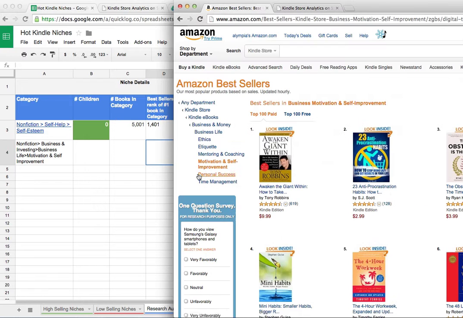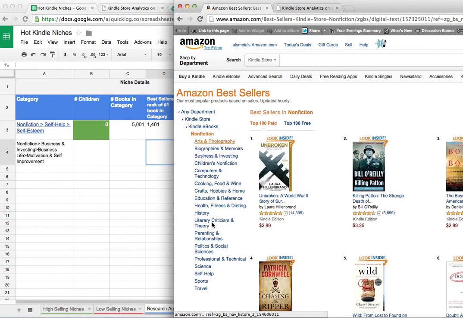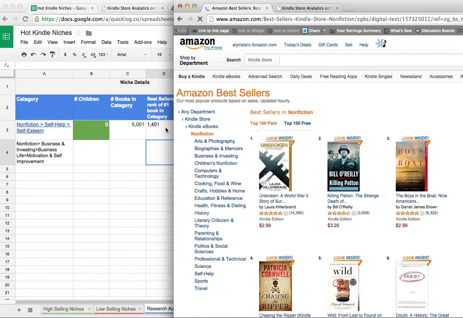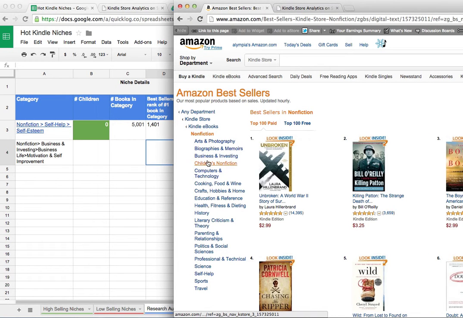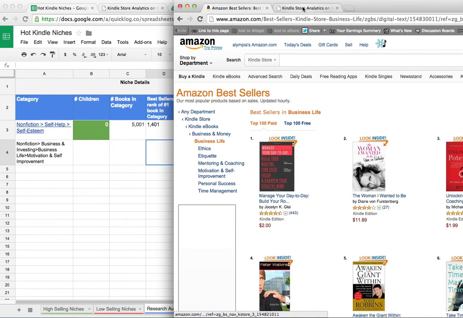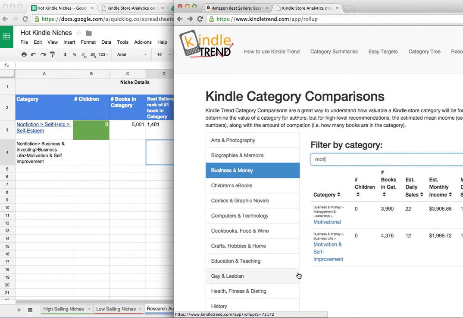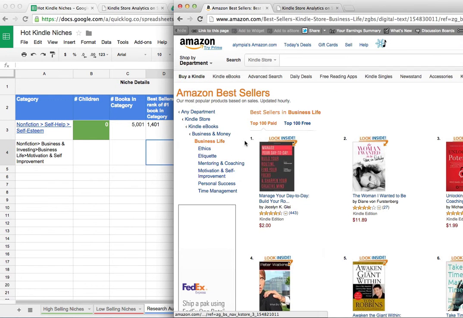So remember when I told you that when we're in the Kindle bookstore, if we go into nonfiction, nonfiction has a summary, and a lot of these categories come from this view as well. It's just grouped under nonfiction. When you browse under these, let's say we go to business and investing, you notice how, boom, nonfiction goes away, and now we're in business and money, and then, even though it's called business and investing, if we go down to business life, that's the way that it looks. So inside of the Kindle Analytics store, or Kindle Trends, it does the same thing. So I was looking under nonfiction. It's not the right place to look, because it's just based on what's right under here.